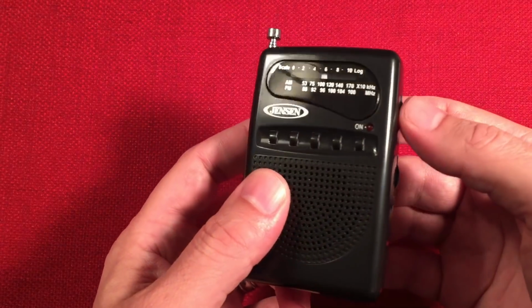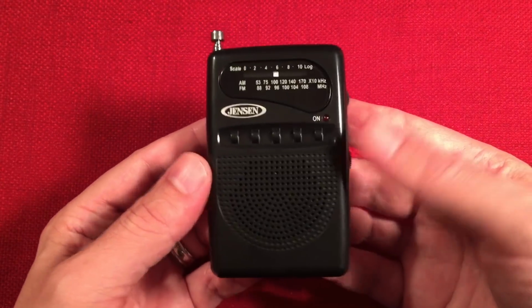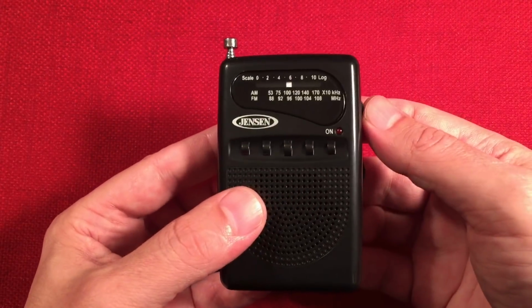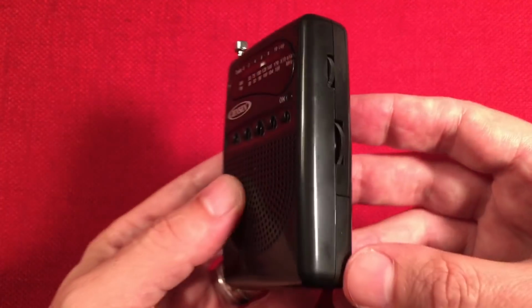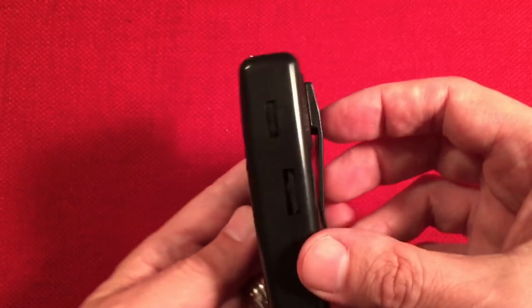Right hand side, we have a little tuning wheel. This is a DSP radio, you could probably guess. So it's pretty easy to tune, smooth. Like I said, it's just the dial isn't very accurate. Here we have the volume on-off wheel.